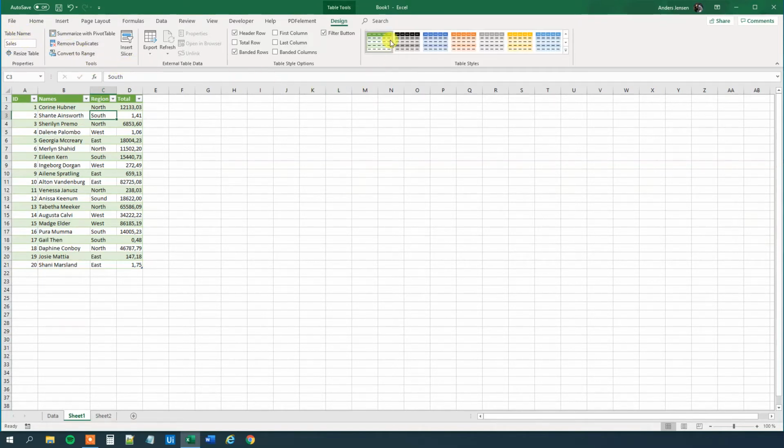Then we can see that we got some other options up here. We can choose to disable the header row. However, that doesn't make any sense because we just added the headers, and that's a nice and simple way to display the data. So let's keep that one. We can choose to have the first or last column as bold, like this. However, it doesn't make any sense either, not often, at least. And then we can choose to have the banded rows. That's these green, white, green, white, you see.